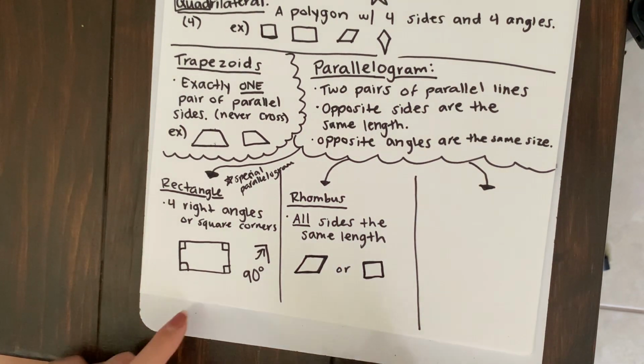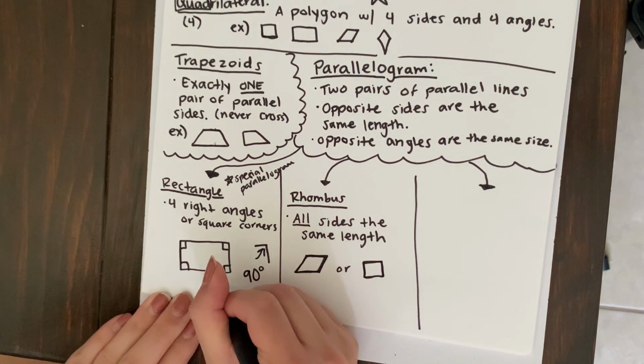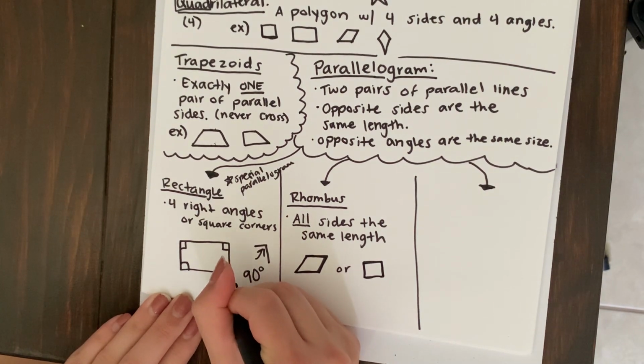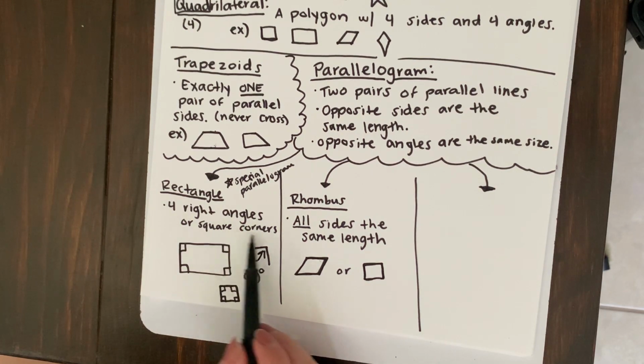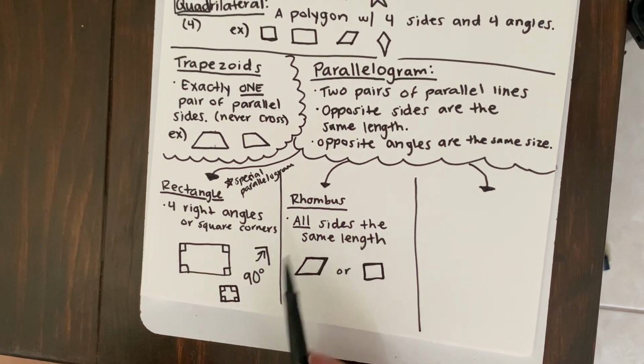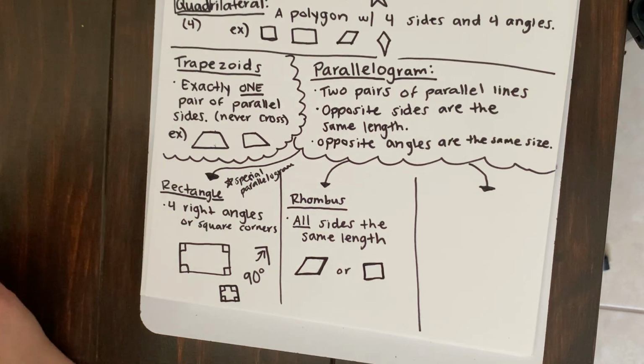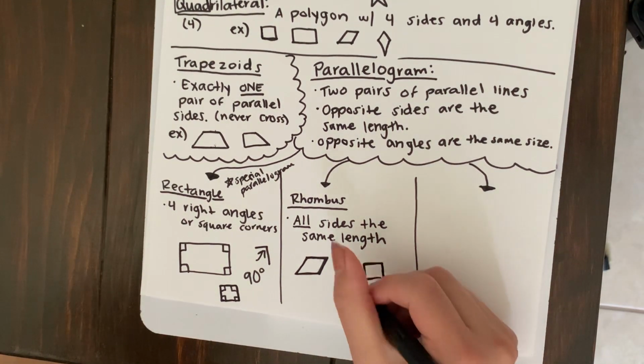okay? And a rectangle also, all 4 right corners. A rectangle could look like this too because it has all 4 corners, okay? So like we're looking at a rhombus, in order to be a rhombus, it doesn't have an angle rule other than opposite angles have to be the same size. So as long as this one's the same size as this one and this one's the same size as this one, it's good. Same thing over here, okay? A rectangle has to have 4 right angles, and it doesn't have a rule about the side lengths, okay? So that's why I think this cheat sheet is gonna be good for us, so you can kind of keep it in your brain, okay?